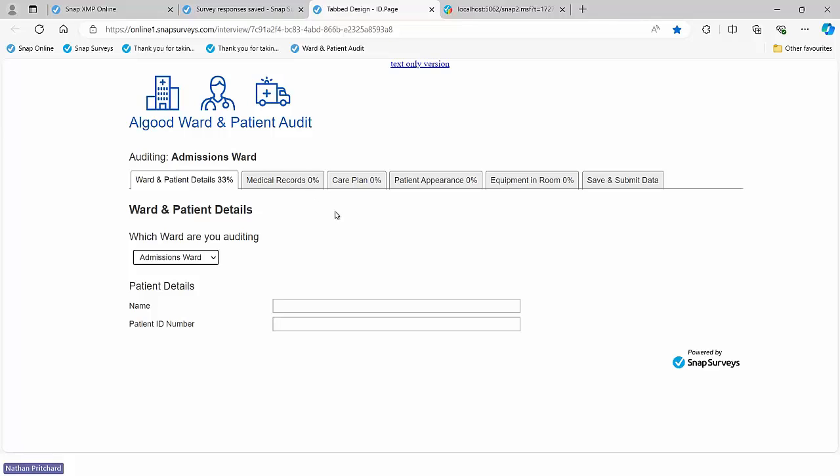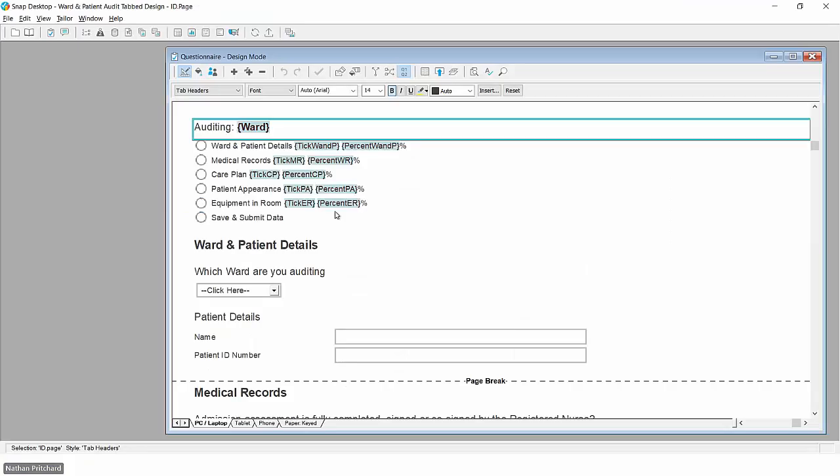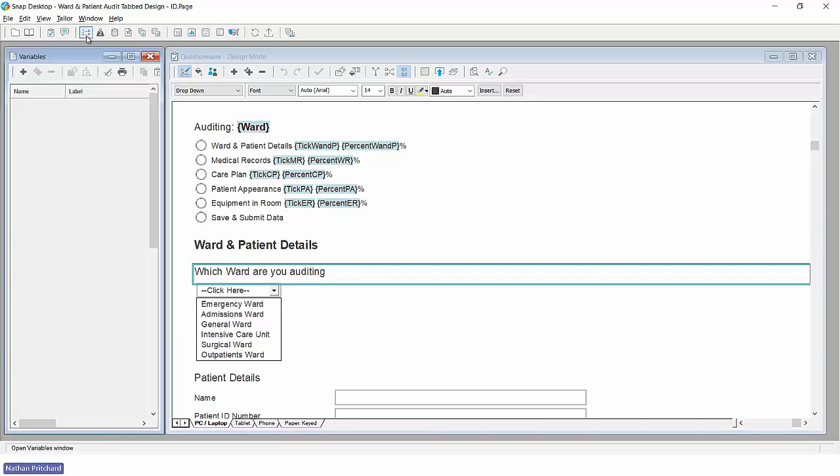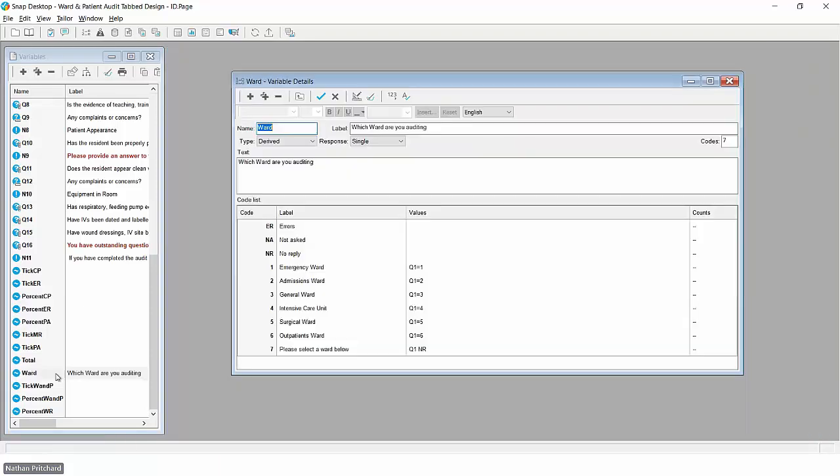So if we head back into desktop to look at how that was achieved, you can see I have a dynamic field up there. But rather than taking the data straight from question 1, which is this question, you can see question 1 down the bottom is actually basing its data off a derived variable called ward, which I'll show you in just a second. The reason we're not taking the data straight from question 1 is that when you initially load up the survey or form, of course, they wouldn't have selected which ward it was, so it would initially say auditing no reply. Rather than it displaying no reply, which I didn't really want, I've created a derived variable called ward. If they select one of the normal answers, question 1 equals 1 all the way through to question 1 equals 6, they're going to get the ward names. But initially, when you load the survey up, no wards would have been selected, so question 1 will be a no reply or an NR. So instead, they will get the please select a ward.